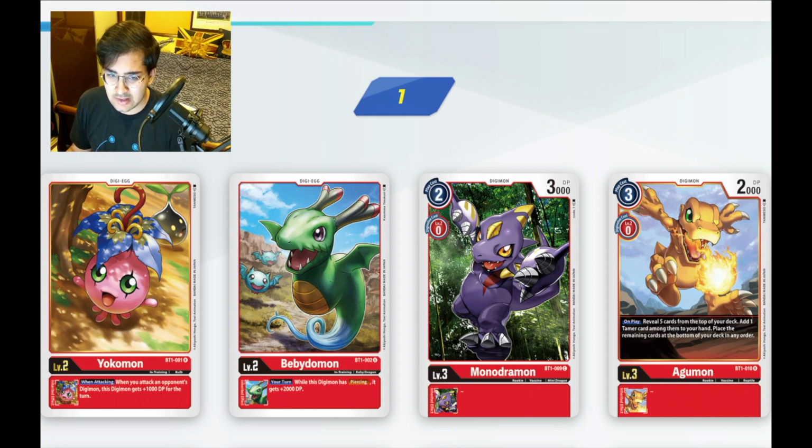So we'll start with the Digi-X here. So Yokomon gives the inheritable when attacking: when you attack an opponent's Digimon, this Digimon gets 1000 DP for the turn. This is okay. It tends not to be run, but you may have to run it if there is nothing else. Then there is Bebidamon, which during your turn, if this Digimon has piercing, gains 2000 DP. That's basically never going to happen, so you really don't want to be running that.